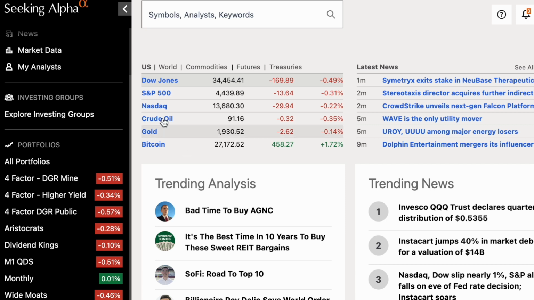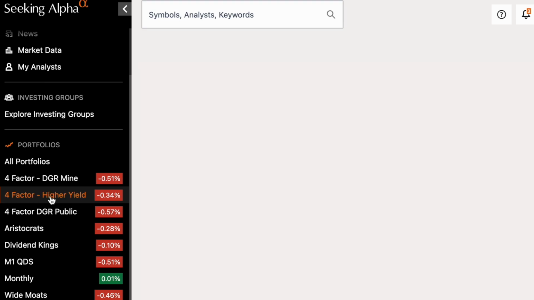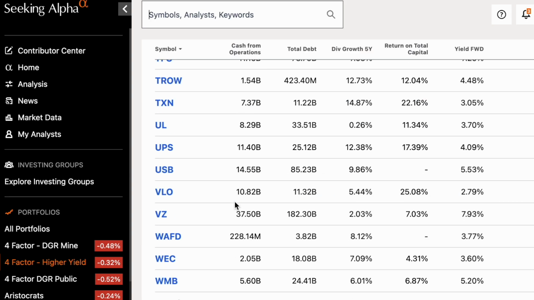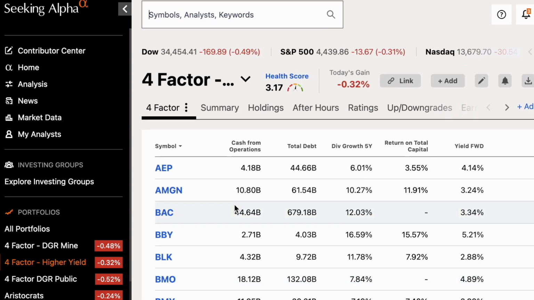It all starts with the initial universe of stocks and a portfolio watchlist on Seeking Alpha. I have a handful of portfolios set up on the website already, so to keep things simple, I'm just going to pick one of them and run through the steps that I do at month end to select the top 20 ranked stocks. I'll be using the high yield universe of stocks just because it's a slightly shorter list of stocks, and it will be a little quicker to run through the full process.